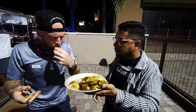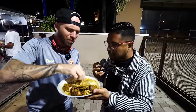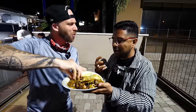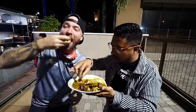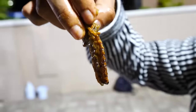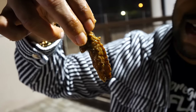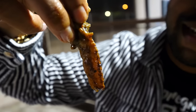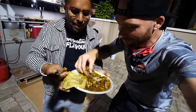Amazing. You got bones? That's real. And it's not hard, right? It's not hard. The duck is a great testament to its texture. Why is it so good? It's just moreish. Do you know what makes a duck taste so good? What actually pumps our curry flavor to exude so much character in the duck is that we roast our duck first. We get a nice singe on it. So that nice roasted color you get before it's actually seasoned, it's chopped up, roasted to get that nice nutty flavor. That is imperative on any Trini style duck. Half our plate is done. The meat is literally falling off the bones at this point in time. This will tell you how epically tender this is.